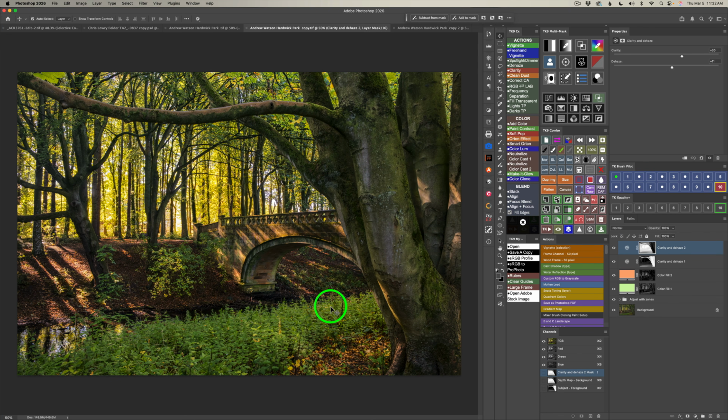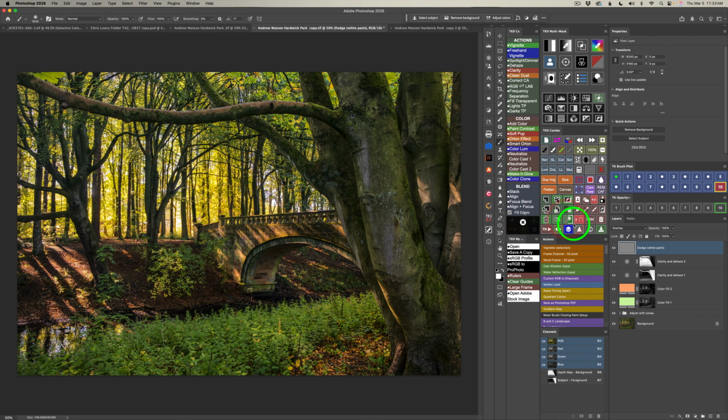Now as I study the image, I'm thinking a little bit of dodging would be nice, and I'd like to look at some of the light areas down in here, maybe zing a little bit of light in here and up in here and all around the image. Okay, so what I'm going to do is come to the Combo CX panel. Now you can use the left or right side of the dodge tool. In this case, it doesn't really matter. I'll use the left side, so I'll click right here, and you'll note we have a 50% gray layer in the overlay blend mode. Now, to make sure I'm only targeting light areas, I'm going to come up to the multi-mask panel, click on the Edit Blend Diff button, click on Lights 1 right here.